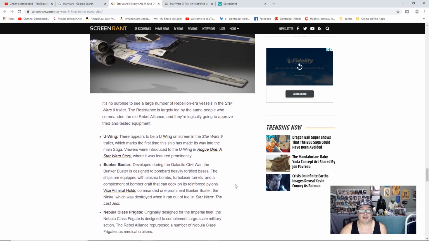The U-Wing. There appears to be a U-Wing on screen in the Star Wars 9 trailer, which marks the first time this ship has made its way into the main saga. Viewers were introduced to the U-Wing in Rogue One: A Star Wars Story, where it was featured prominently.